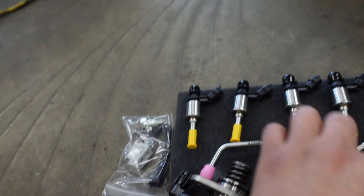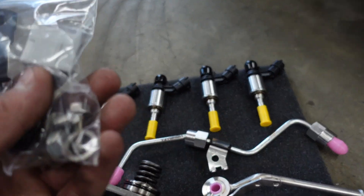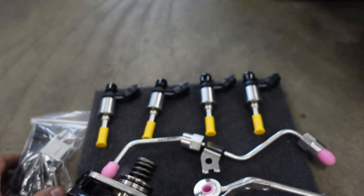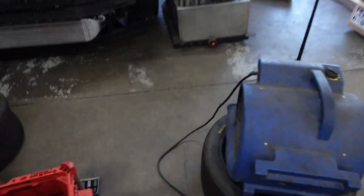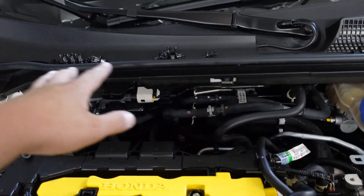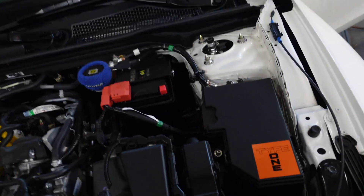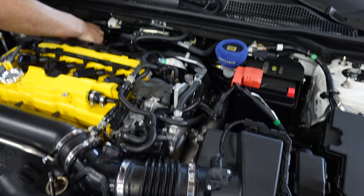We also have a new high pressure fuel pump connection hose, and an extra connector for the DI so you can adapt the stock DI to the Hondata one. There's new hardware with a banjo bolt. If you've seen the FK8 one, it's going to be the exact same thing on the FL5. Morris is taking off all the fuel lines and intake hose to get to the manifold. I'm going to start on this side taking off the anti-gravity battery, the Melee tray, the intake, the charge pipe, and the bottom tray.